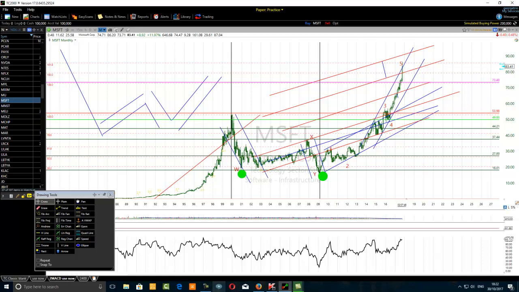A WXY wave is a corrective wave correcting the previous trend. Usually it is prolonged. We can have multiple correction or complex correction. By looking for a double bottom chart pattern or double top chart pattern, or by drawing the channel as the price changes direction, that will help us to quickly spot the WXY wave pattern. Understand that it's a corrective wave, one in the middle joining two corrective waves. So the question you must always ask is, is it a correction?